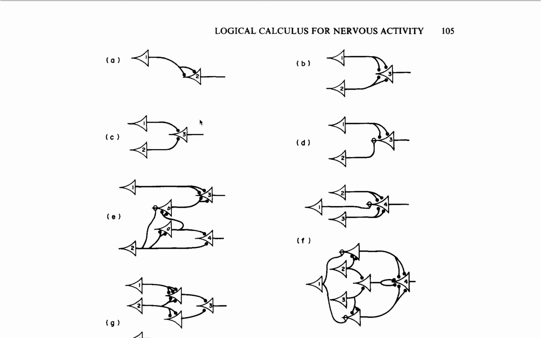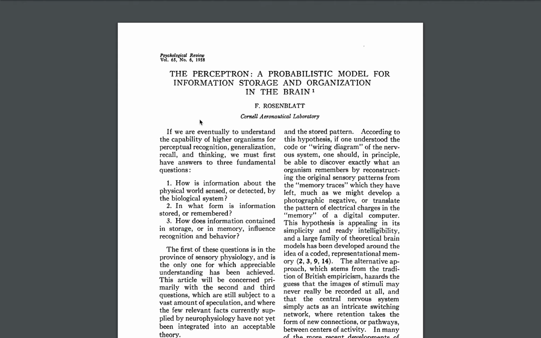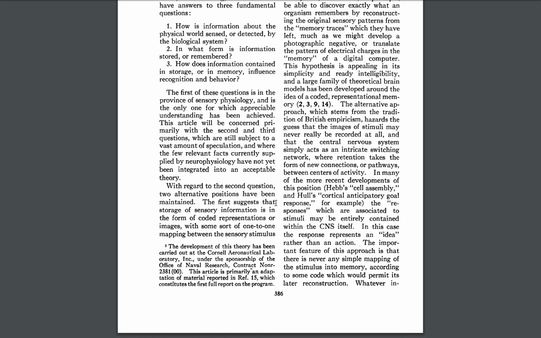So the next paper is one from Rosenblatt, and I think this one is quite interesting. Rosenblatt was a psychologist, and he came up with the conception of what a perceptron is. His paper is titled "The Perceptron, a Probabilistic Model for Information Storage and Organization in the Brain." It walks you through, in closer detail, how neurons interact with each other, what happens when you're learning, and, at a very chemistry level, what the interactions are that are happening in neurons.